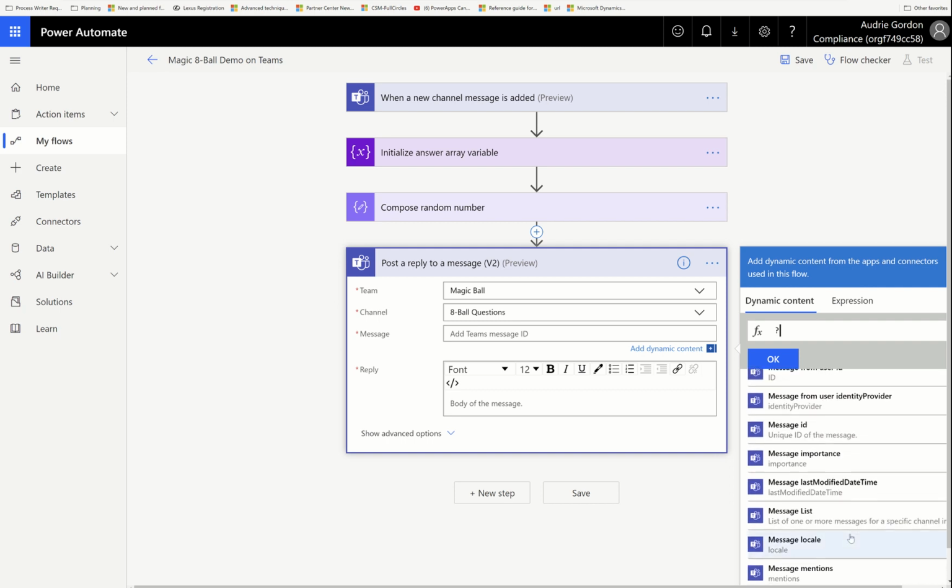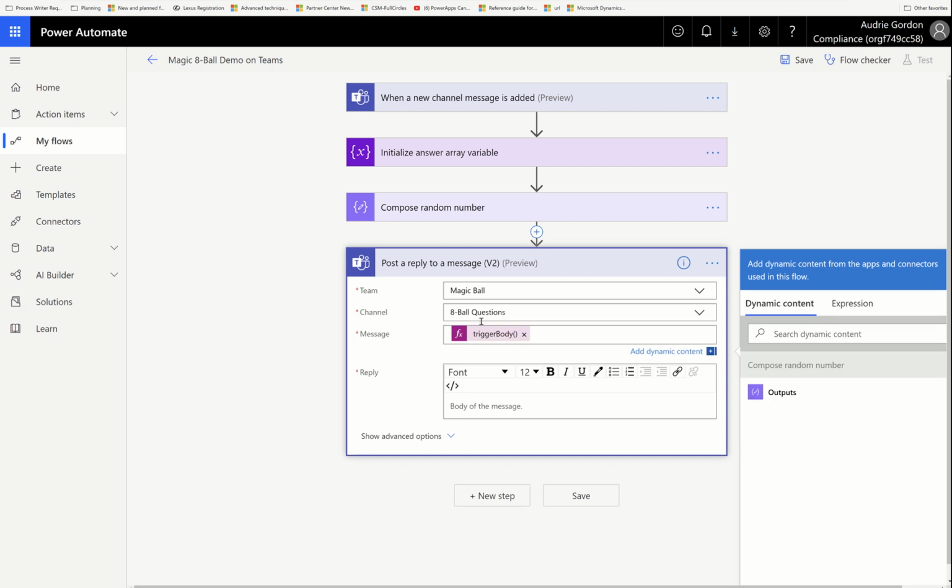You still need to be very careful. Even though you now see them all, you need to make sure that you don't put a non-compatible token in a non-compatible text box. So this text box is expecting an ID number, so I'm safe using the ID number there. Okay, as soon as I put the number there, I want to delete the question mark and say okay, and that'll put that here.